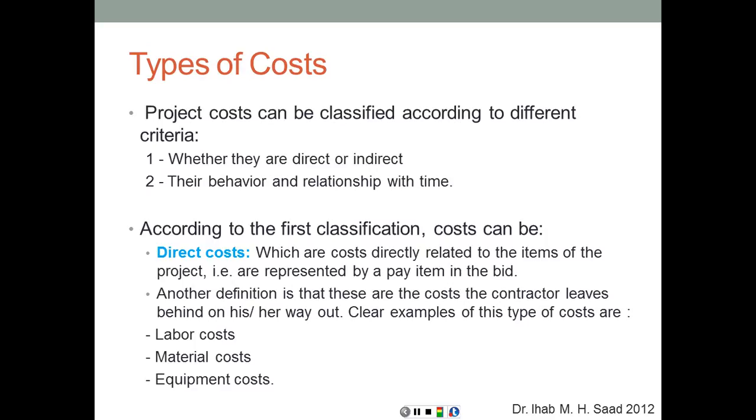All of these are going to be considered as direct costs, and you're going to have the examples of labor costs, material costs, and equipment that's going to be left in the project, or equipment that you rented to achieve something. So for example, if you have a tower crane or a loader or a bulldozer, you're not going to leave these in the project, but their productivity is going to be left in the project. So if you rent this equipment for a period of time, their rental achieves certain direct objectives, whether it's excavation or laying concrete or whatever, and this is going to be part of the direct cost.